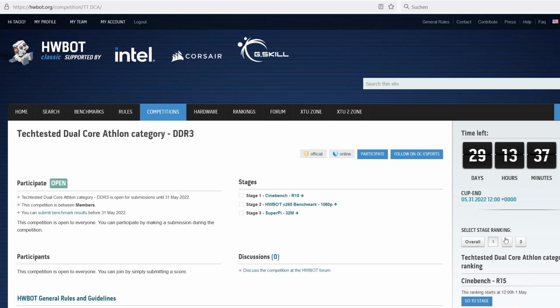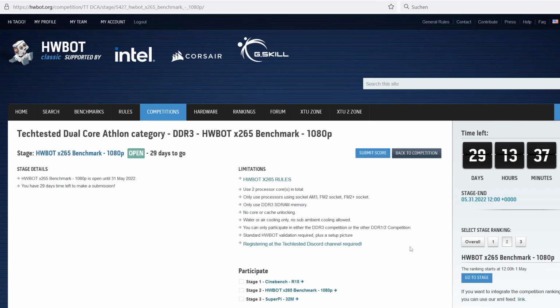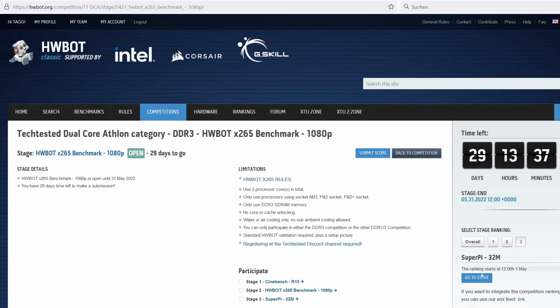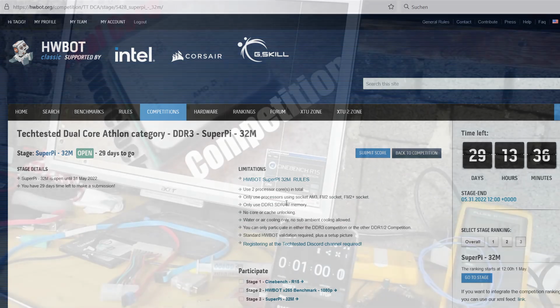So there is also DDR3 here, so just usual stuff. The order is different for some reason. I don't know why, but yeah, same stuff. You can see FM2, FM2 plus. Pretty sure there is FM1 missing here, but yeah. Anyways, I think there were Athlons on FM1. I'm not 100% sure. Anyways, that is how it's set up now. It's actually on HWBOT, so I will be submitting my scores from this bench session here later.